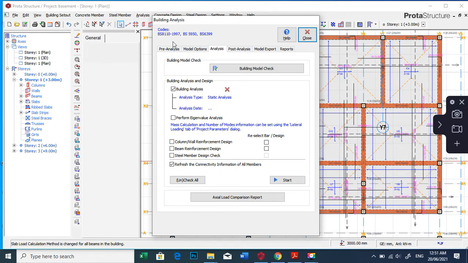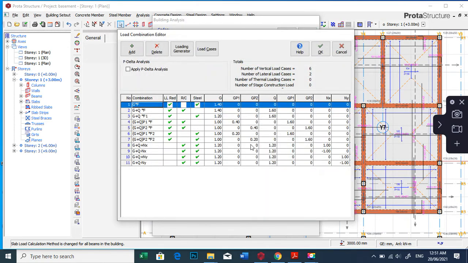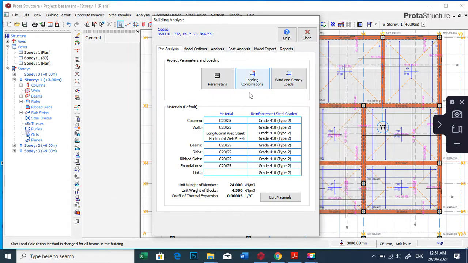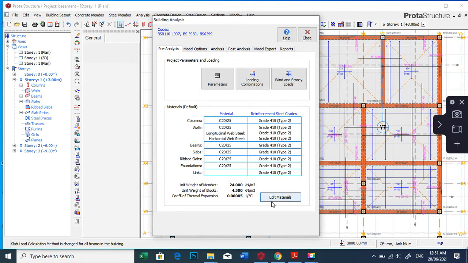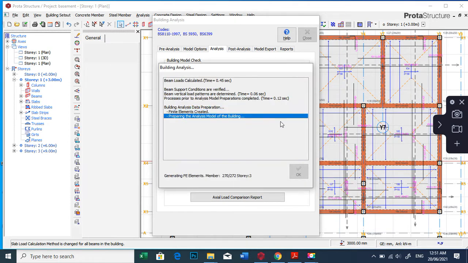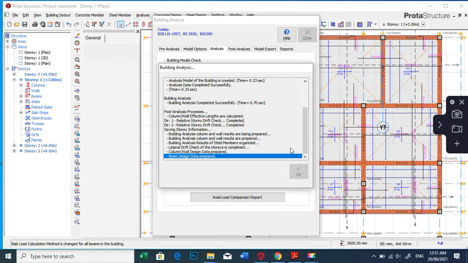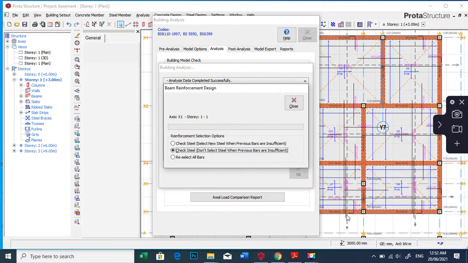Our designs, all this we've done. Loading combination and edit material, please check the previous video. I've explained all this. We go to analysis, we click column, beam, start, and we allow it to run until it has finished the design.